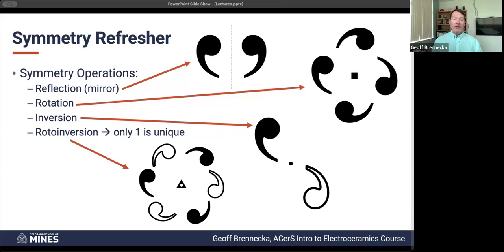So in this case, you've got a threefold rotation plus an inversion all in one step. So you don't stop after just the rotation. You do rotation plus inversion and then do another rotation plus inversion. And that's just an example there.